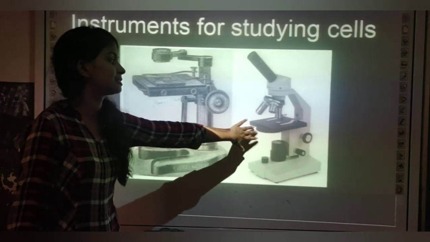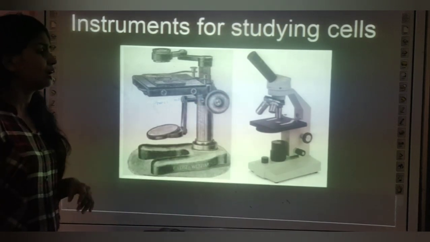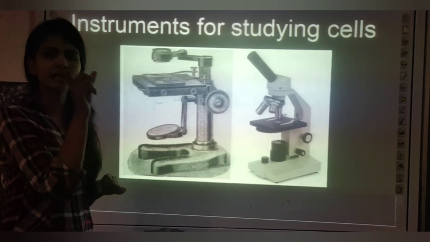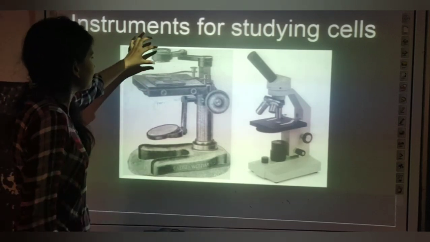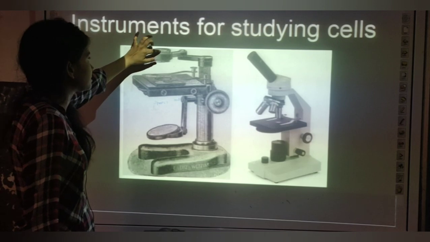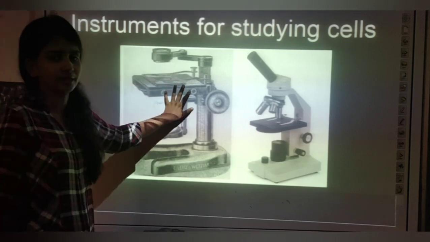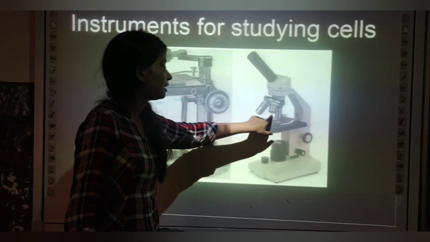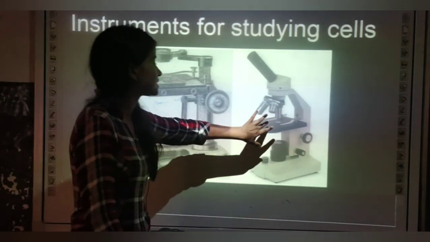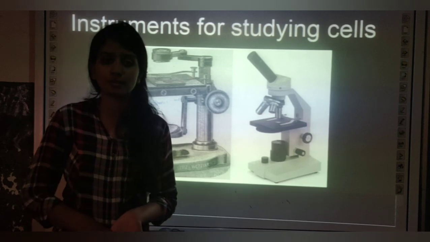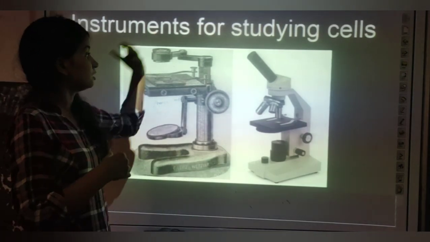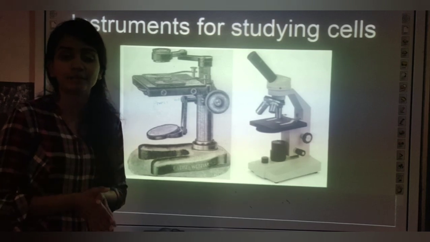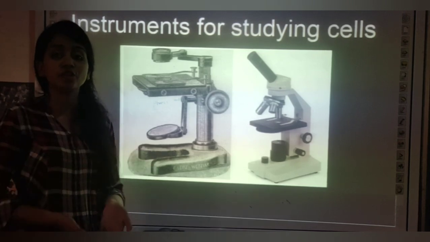Later on, many scientists discovered the compound microscope. So, let me explain what is the basic difference between these two. Here, we have a single magnifying glass. Here, you can put the specimen. This is the magnifying glass. You just put your eyes here and you can watch an enlarged version of it. That's it. But here, we have an eyepiece as well as one more lens, the objective lens, the stage, and then two fine adjustment knobs, which make the living tissue or the dead tissue magnified up to 100 times. Yes, you heard right, up to 100 times.